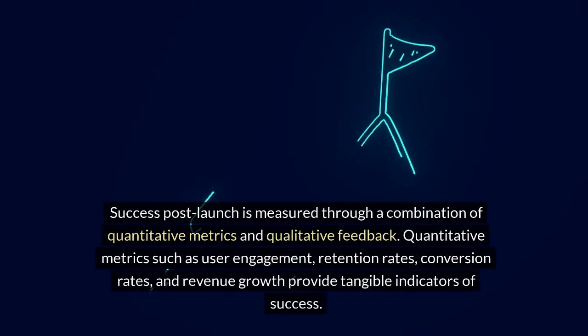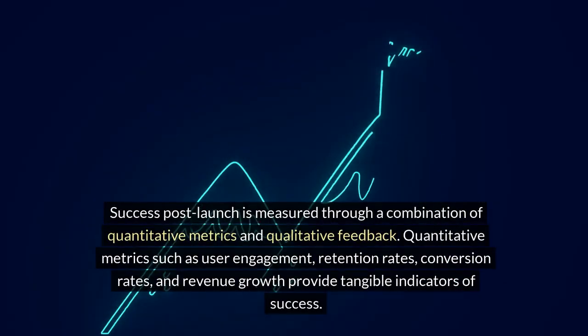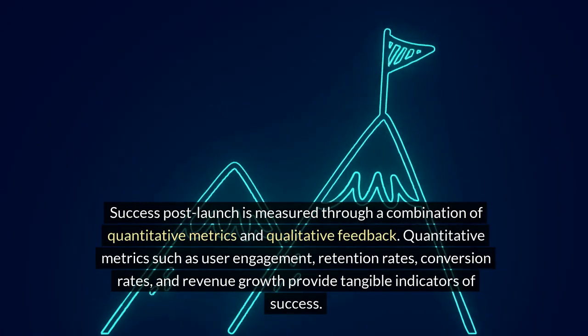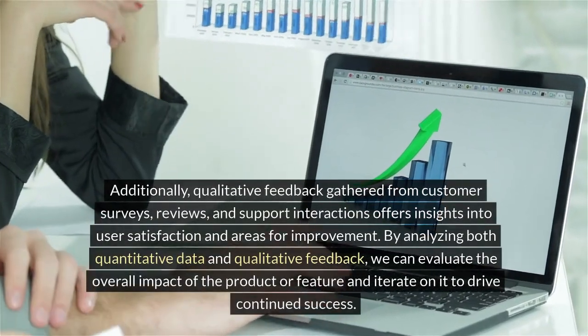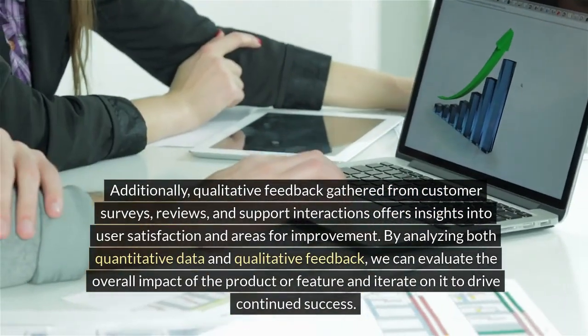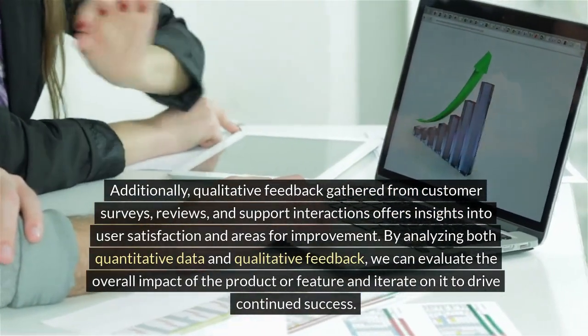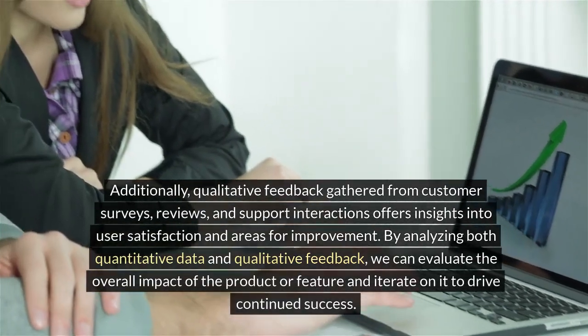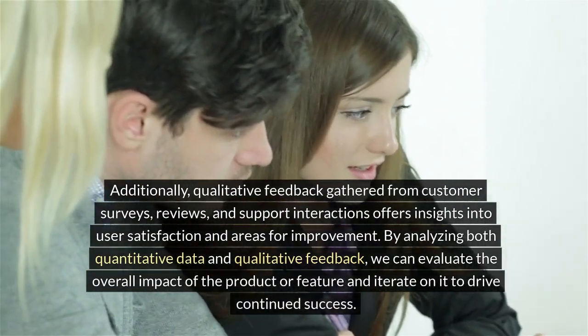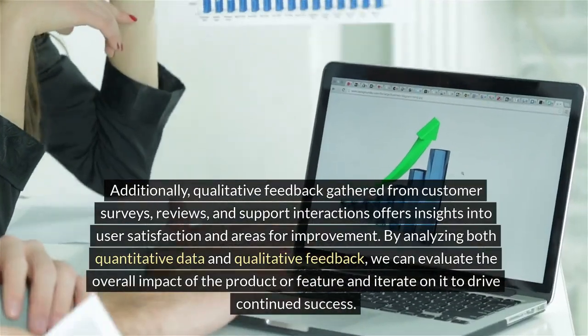Success post-launch is measured through a combination of quantitative metrics and qualitative feedback. Quantitative metrics such as user engagement, retention rates, conversion rates, and revenue growth provide tangible indicators of success. Additionally, qualitative feedback gathered from customer surveys, reviews, and support interactions offers insights into user satisfaction and areas for improvement. By analyzing both quantitative data and qualitative feedback, we can evaluate the overall impact of the product or feature and iterate on it to drive continued success.